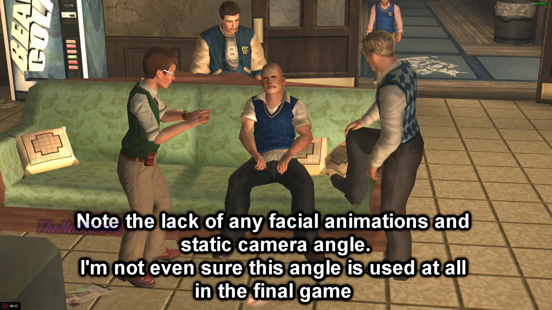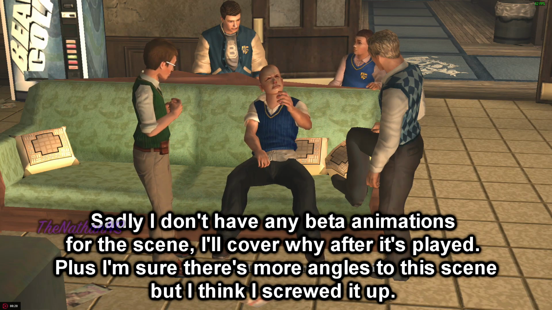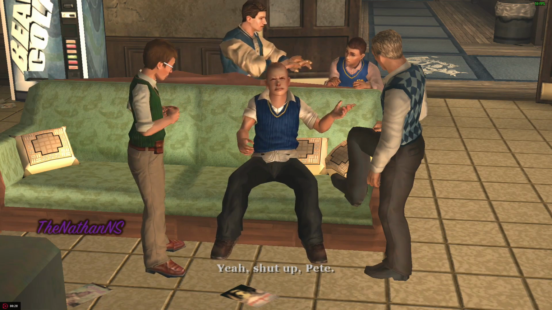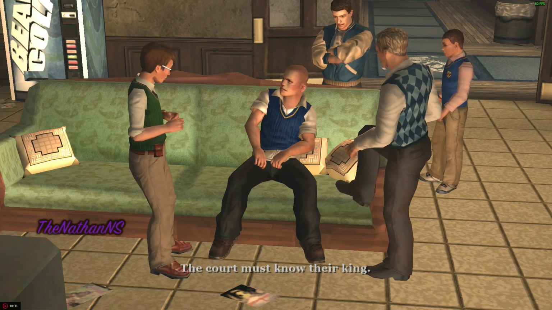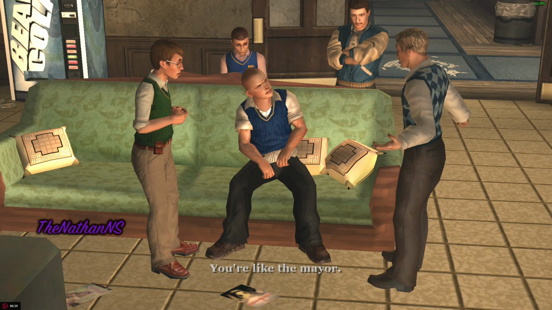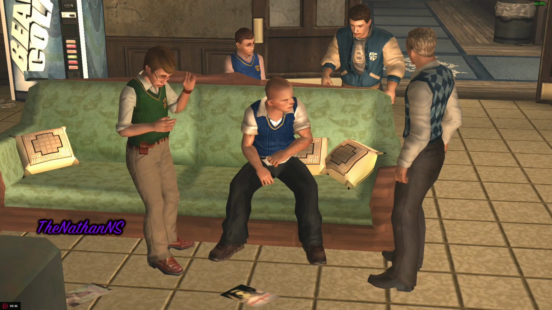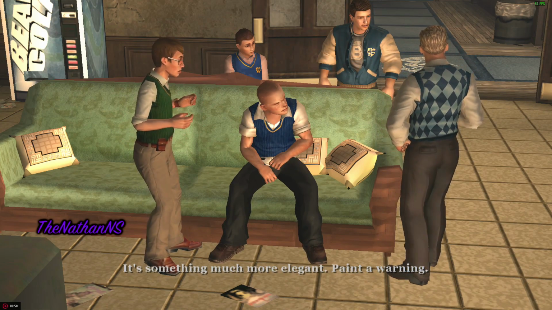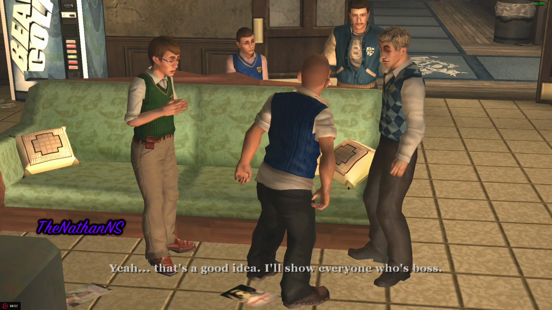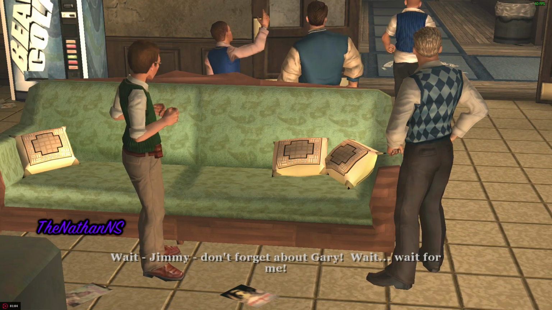That is funny, Jimmy. No, it's not. Jimmy, it's really funny. Chill out, man. Jimmy, I need to talk to you about something. Not now, Pete. I'm basking in adulation. I mean, running the school fairly. Dude, so fairly. No, Jimmy, please. Pete, enough. Yeah, shut up, Pete. The court must know their king. You know what, Jimmy? Forget the school. The whole town should know about you. You're like the mayor. You should leave your mark on City Hall. Yeah, dude. Take a dump on the doorstep. No, you homunculus. Not a dump. It's something much more elegant. Paint a warning. Yeah, that's a good idea. I'll show everyone who's boss. That's right, Jimmy. All right, you girls wait here. This is gonna be something they'll never forget. Wait, Jimmy, don't forget about Gary.